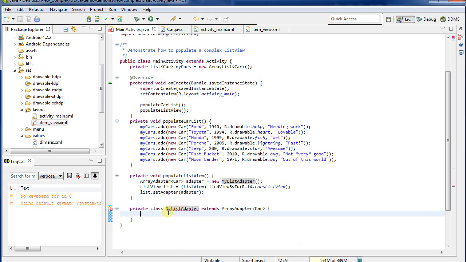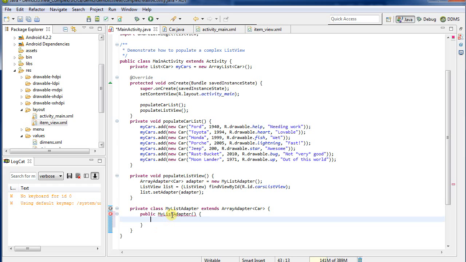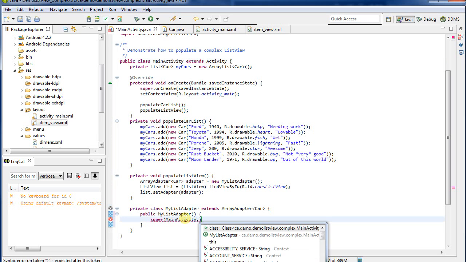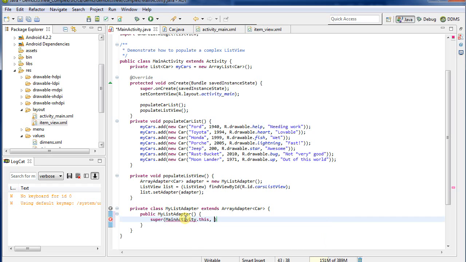So in fact, what I can do is I can just create the constructor. So public myListAdapter. I don't need to take any arguments in, because I can already access all of the things up here. I'm an inner class, so I've got a reference to my outer class, and so I can access all of those elements directly. So I'm just going to call super, because I need to call the base class constructor and give it some information. So I need to give it the name of the activity. So that's going to be MainActivity. I'll copy that. I need to get the pointer to it, so MainActivity.this. And so that sets up my context.